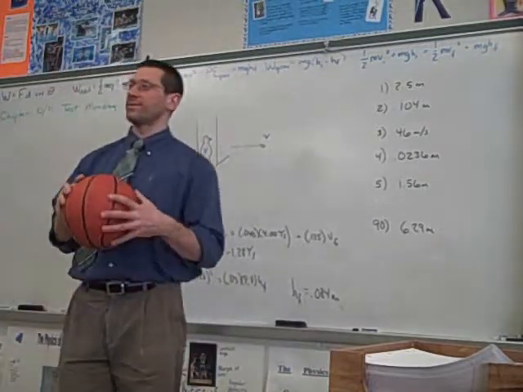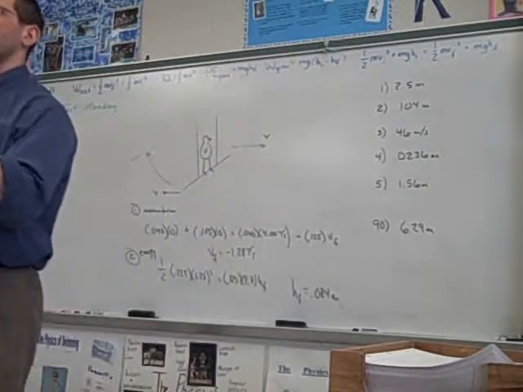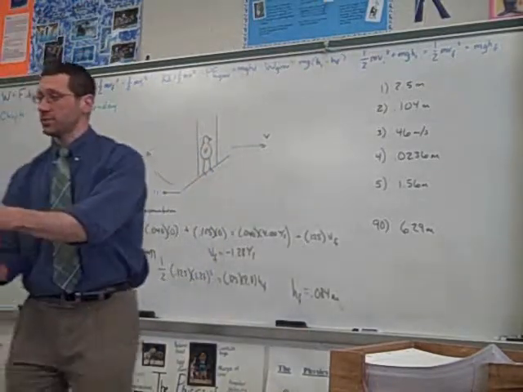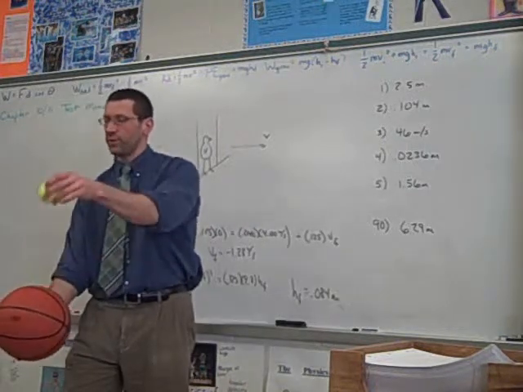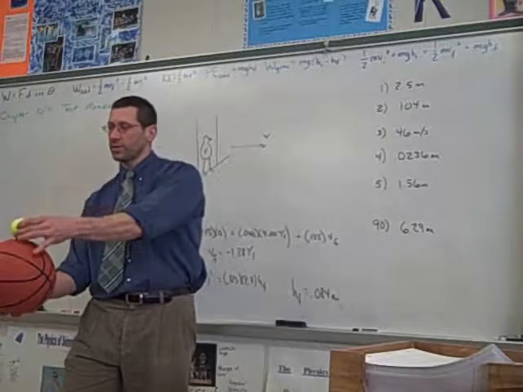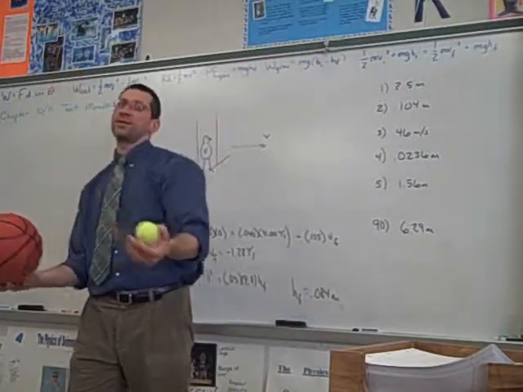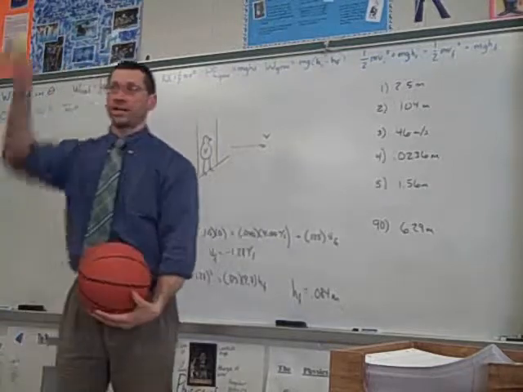How does that work? Oh, because all the energy from the basketball. Right. So there's a collision, right? Ball's colliding with the floor. Ball's colliding with the basketball. Ball springing off the floor, crashing into the tennis ball, transfers its energy to the tennis ball. What does the tennis ball do with all that energy? It has to go up, right?